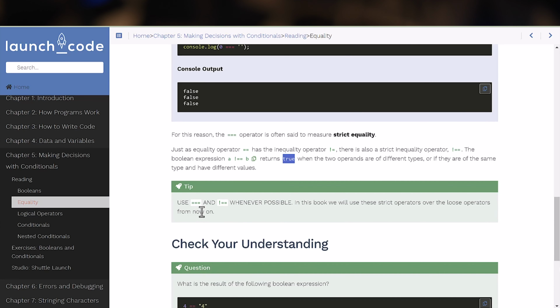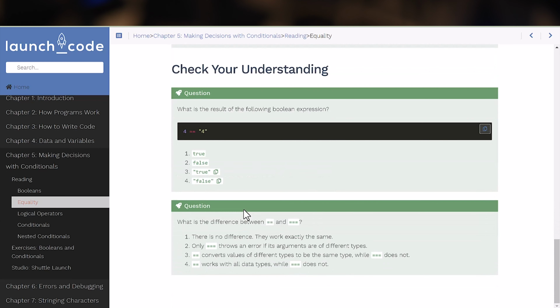If A is a number and B is a string, what we're saying is A is not equal to B, so that's why it returns true. That's why I say you gotta play around with this, because it can confuse you. So use triple equal and not triple equal whenever possible. In this book, we will use these strict operators over the loose operators from now on.